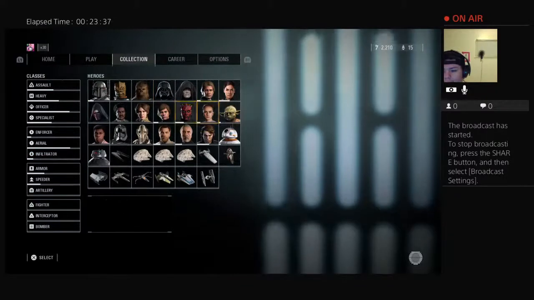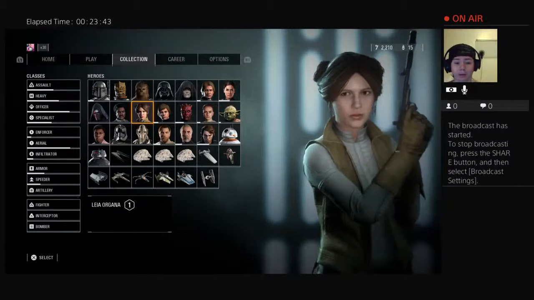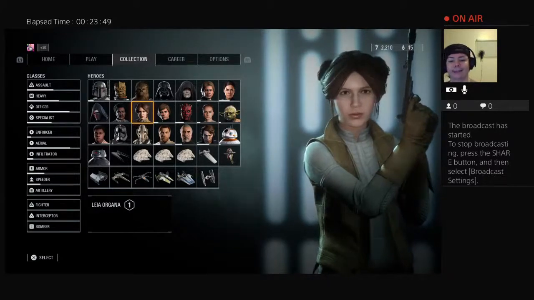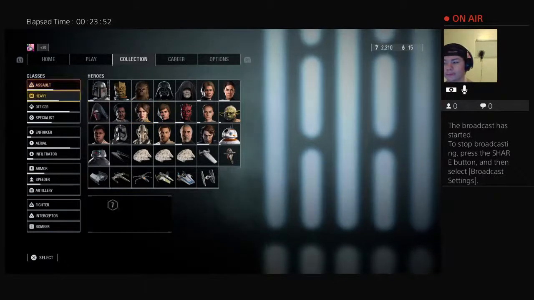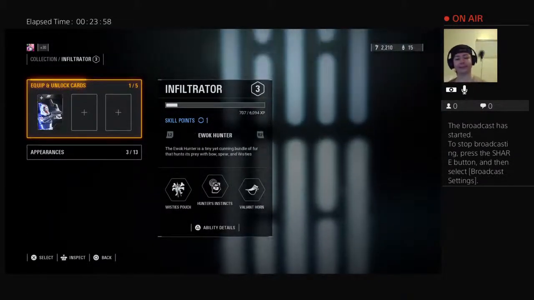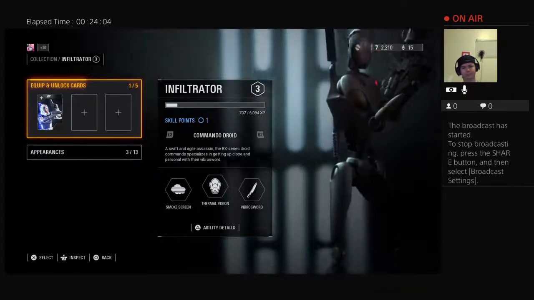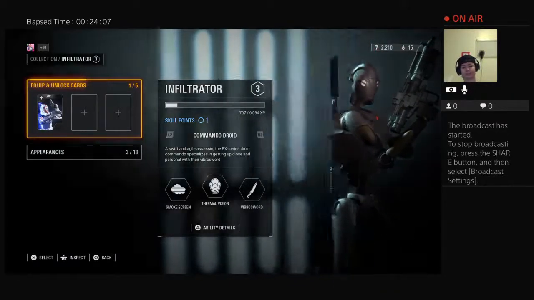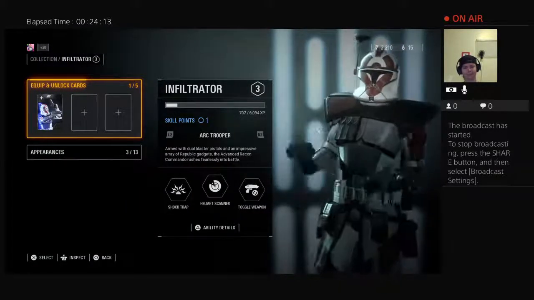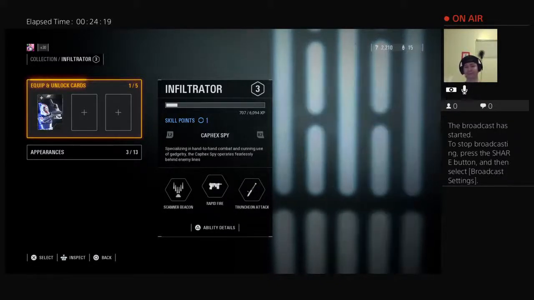I mean, if you want Princess Leia to stand there and use a lightsaber, go ahead. Let her use a lightsaber. You can choose between lightsaber or blaster. Okay? It's not that hard. I mean, infiltrator. There's many things you can do. You can make the commando droid something else. There's a lot you can do with this commando. Captain Rex, simple. Or Fives, or Jesse, or any of them.